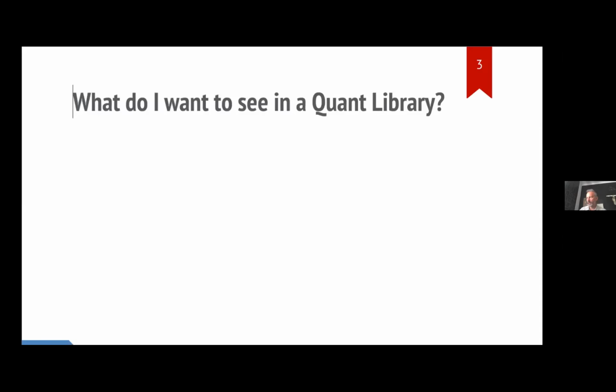So, what I want to see in the quant library. I want it to be simple: simple to support, simple to develop, and easy to maintain. What I mean by this is, in the past people have been using templates in C++ as a way to speed up calculations, switching analytics to CUDA and making everything more C-like and not object-oriented. This comes with pain, right? You may do it once, but then you need to maintain it and develop further. It becomes very difficult.